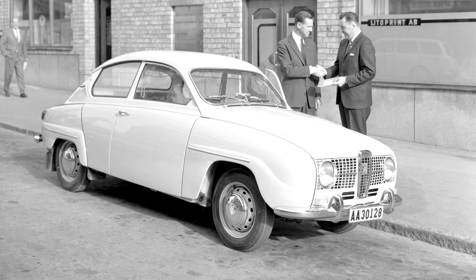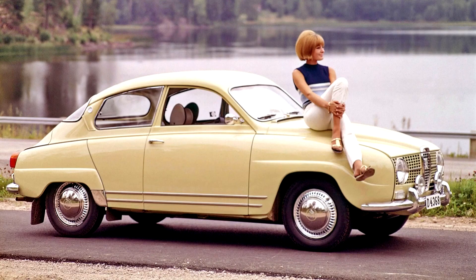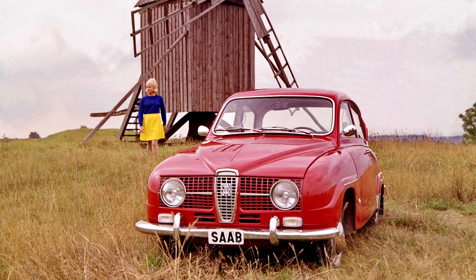To keep secrecy, forty of the ordinary staff were told to report to work to fix a problem with the disc brakes. Just prior to the official introduction, a journalist noticed a lorry loaded with 96s with V4 stickers on the front bumpers. The ordinary V4 engines produced between 1967 and 1976 had 65 PS (48 kW). Cars from the first year of production had engines with Ford Motor Company stampings. For the Swedish 1976 model year, the car — now known as the 96 Liter — had its power reduced to 62 PS due to new Swedish emission regulations.